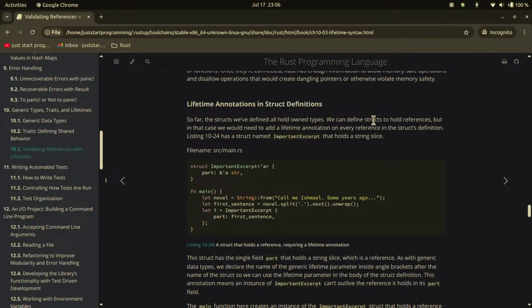Oh, okay, so structs can hold references, just like this, a reference to str, or string slice. But in that case, we would need to add a lifetime annotation on every reference in the struct's definition.